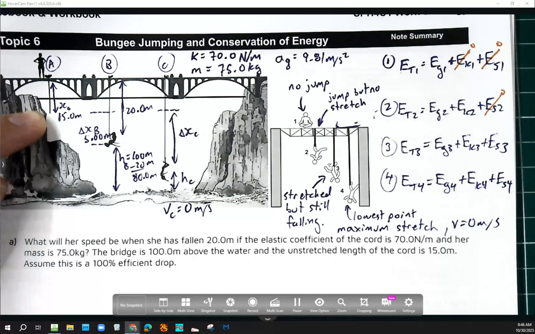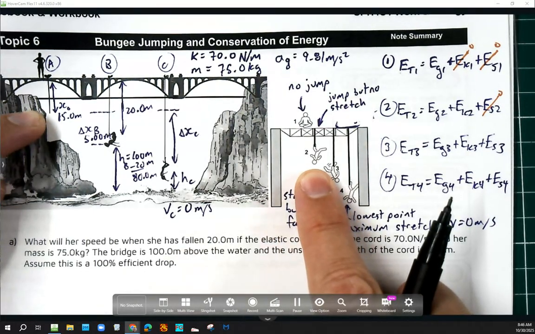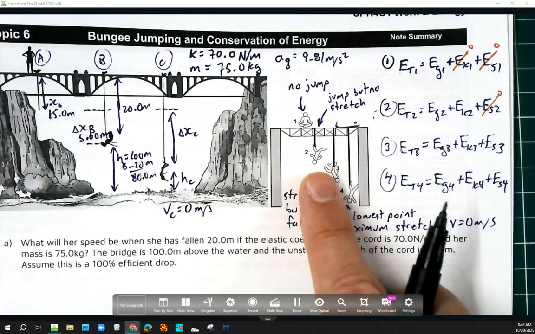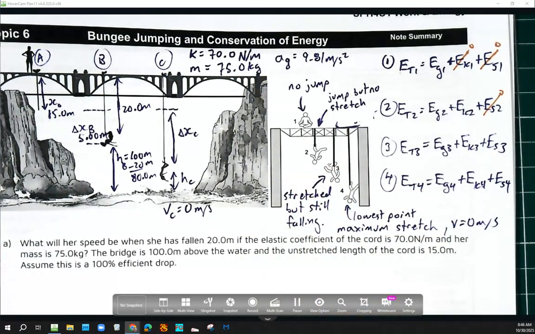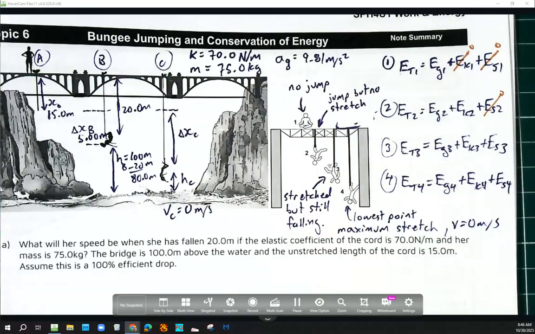I mean, we're in this hypothetical situation. You're standing on a bridge, you have a pile of bungee cord in front of you, and you could sit there and measure this thing out with a meter stick or a trundle wheel or a measuring tape or whatever. That would be your X naught value. And that's how far below the bridge you are at position 2. But on a test, you tell us? Yes, on a test I would tell you, yes. But in the real world, if you decide to jump off a bridge and do some physics at the same time, okay? All right, equation 3. Anything I can zero out here?